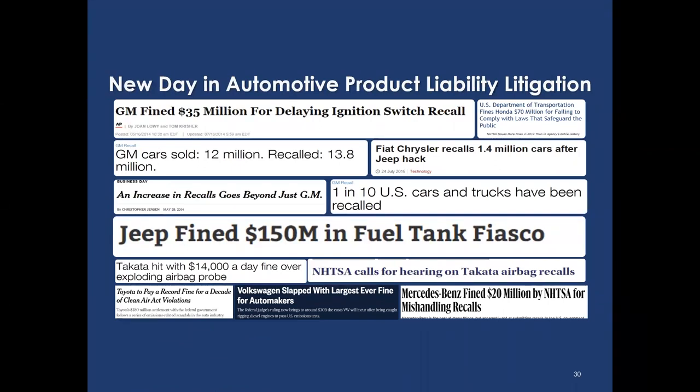Now, surprisingly, despite all of the safety advents that we are seeing in vehicles, vehicle deaths are still remaining constant. They are still fluctuating around 50,000 deaths per year on our United States highways. And that is directly in the face of the addition to all of the safety features. And why is this still occurring? Well, it's still occurring because automotive manufacturers are still having problems with their safety features functioning properly where they do have them in cars, and with the overabundance of cell phone use.